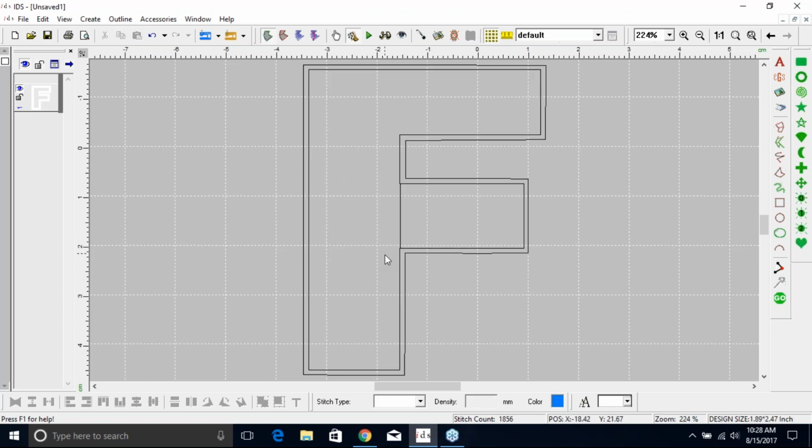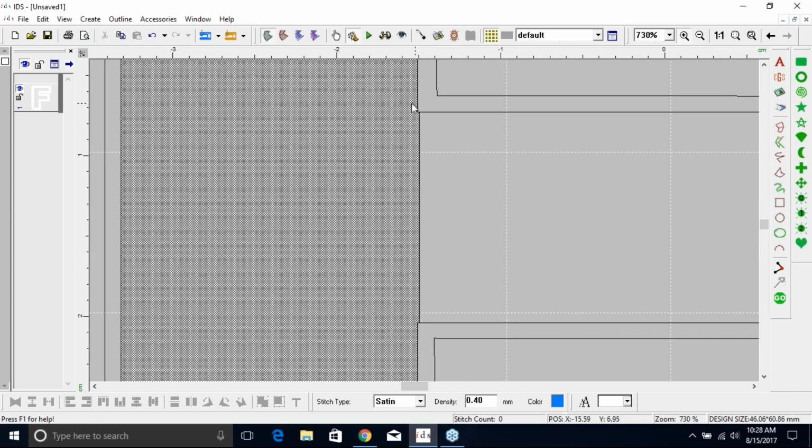I'll right click off to the side to deselect. And before I generate stitches, especially when I'm doing something like this, I like to go in and make sure this is nice and straight. Because if I look at it, see how it kind of extends a little bit right here. So before I generate my stitches, I like to make sure this is nice and straight, because otherwise it's going to put some vertical stitches right here. And that's because that's what it was doing on this side right here.